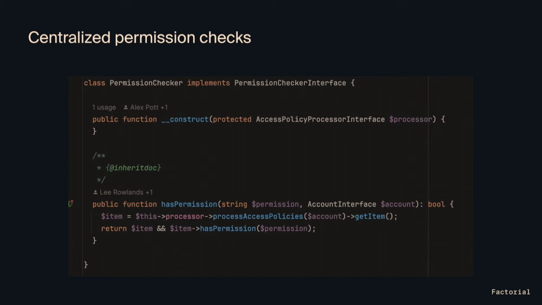So we made it exactly so that when you're working with Drupal core, it's actually quite simple to use these things, right? Get item will either return null or a calculated permissions item object for the Drupal scope. So either we have nothing, and then we return that it's false, or we have an item, and then on that item, we call the has permission method. That's the one you saw earlier, where we check whether you're an admin or whether that permission is in your list of assigned permissions. So that's how that works. And now everything in core, whether it's current user has permission or user has permission or what have you, they all run through this centralized permission checker. So that's how we made that work.